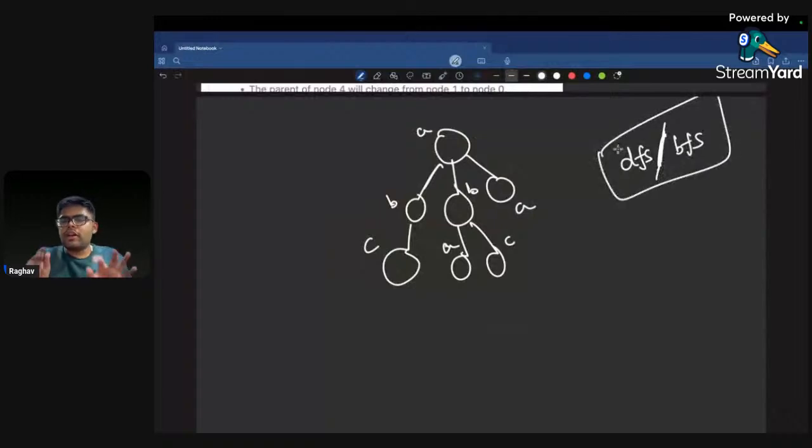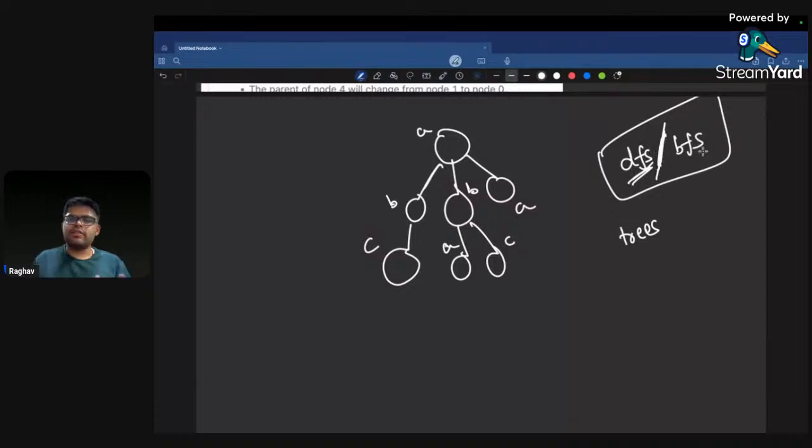Now, this is something you can remember for future: if you ever have a problem related to trees, and for each and every node you need to keep track of some information related to all of its ancestors, like, for this node, I would like to keep track of this ancestor and this ancestor, then always go with DFS.